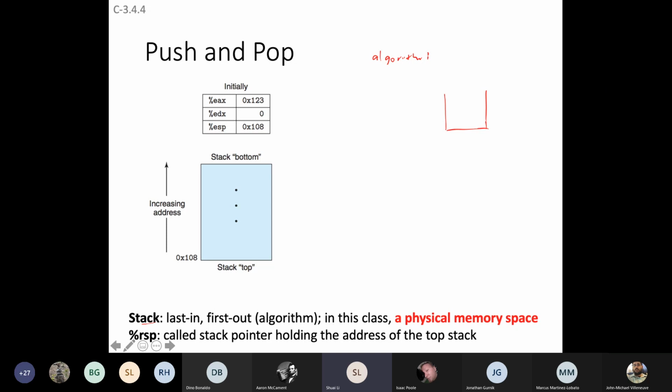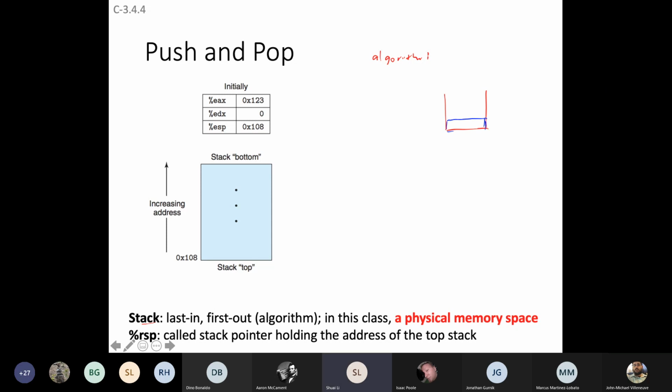Let me give you a quick example. If you push the data into the stack, it's just like putting your clothes in your laundry basket. First of all, we put the blue data. This process we call push.